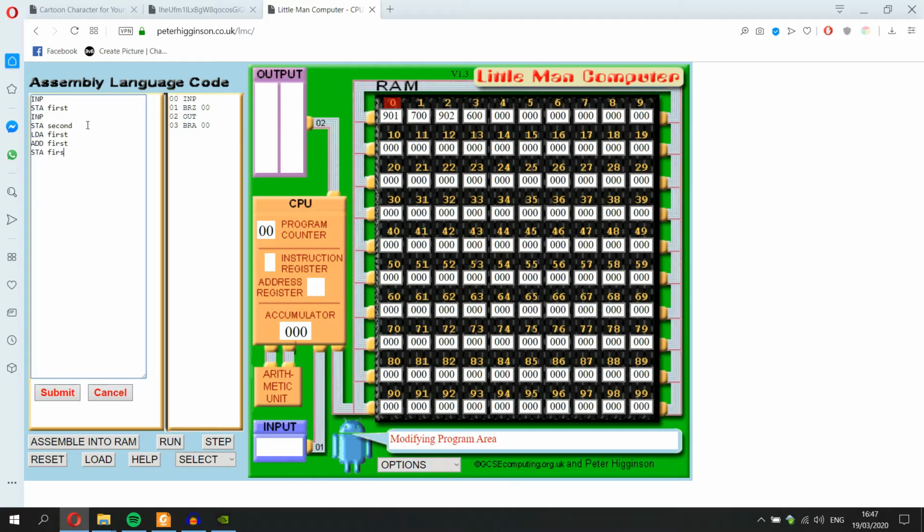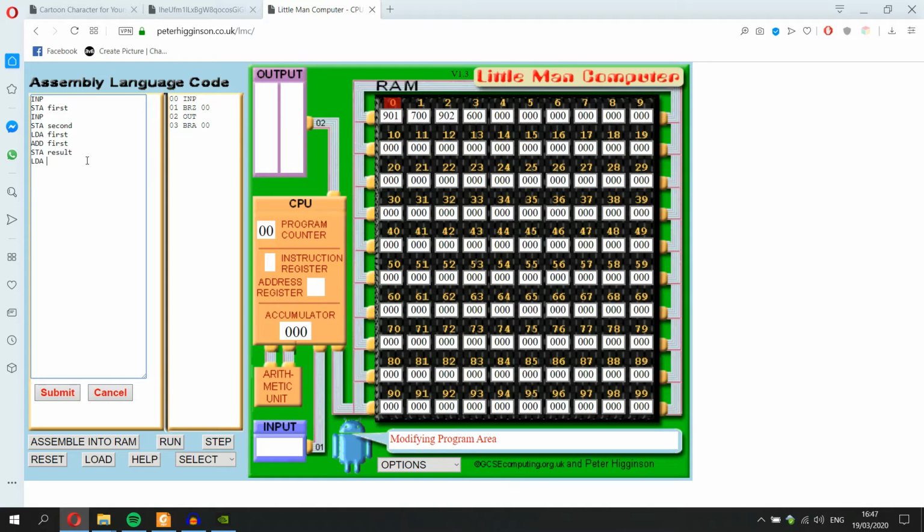Do I want to overwrite it here? I think we'll also need a variable for maybe the answer or result. So I've loaded first, added itself to it, and stored it as a result. Then what I need to do is take 1 away from second. So I need to subtract 1 from second.